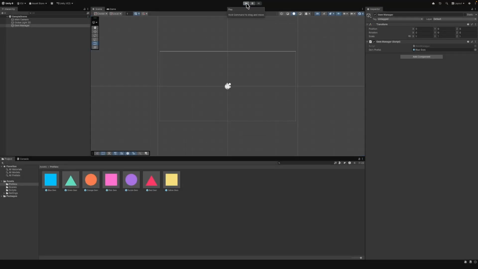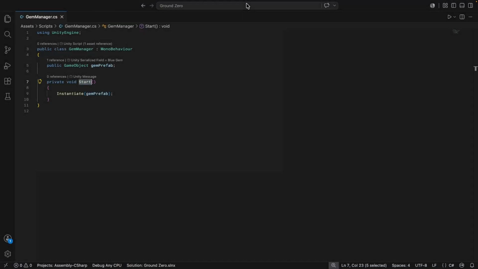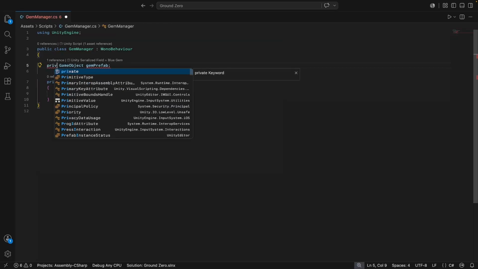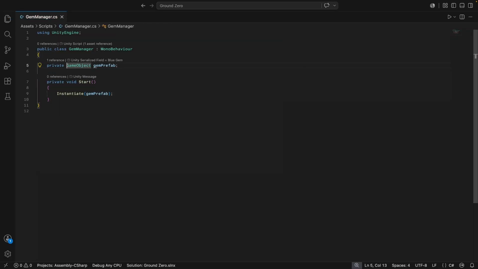Before continuing with instantiating a grid of gyms, I want to call back to the previous video where I talked about variable accessibility. We won't need to know about the gym prefabs in any class other than gym manager, so let's make the gym prefab field private. As a convention, private field names start with an underscore to quickly show which variables are private when you are using them later in the code.